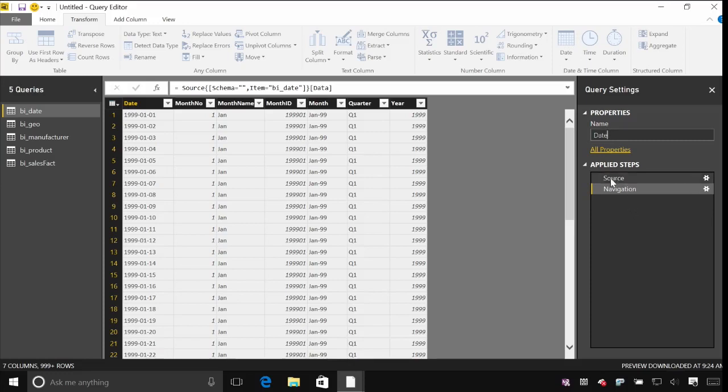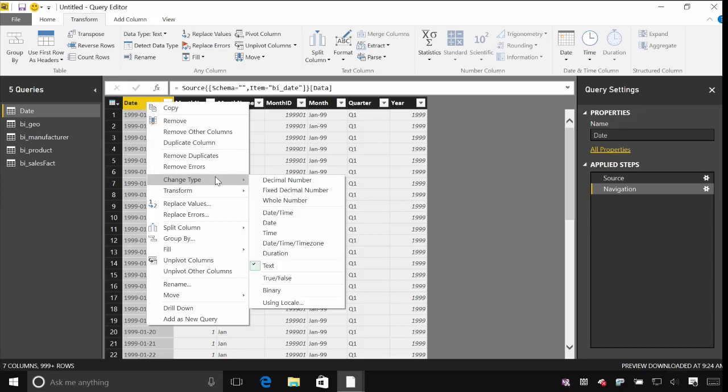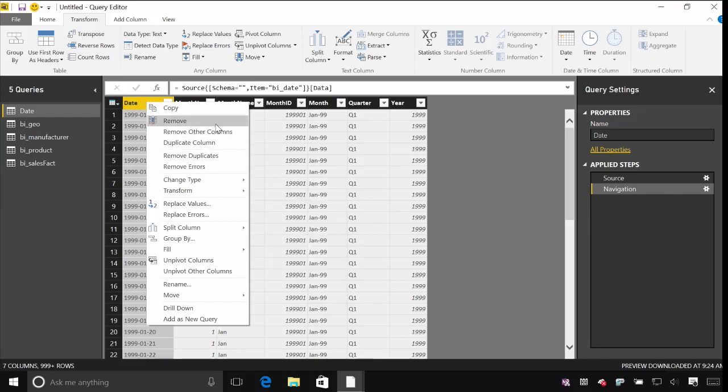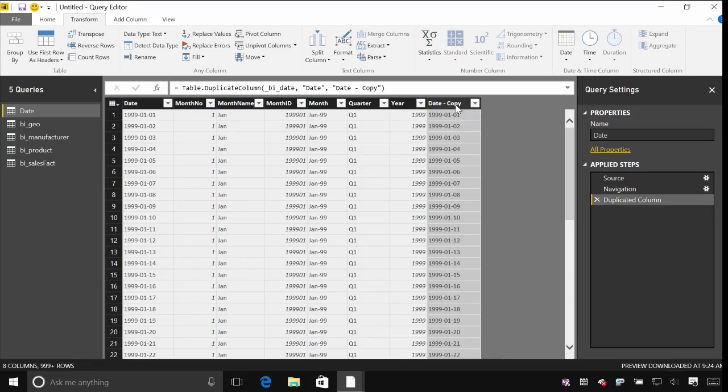So like I said, this date table, I need to do some simple things in here. So let's just duplicate this date column to start with. When I right click on a column, I get a whole bunch of different options in terms of transformations that I can apply here. You can see I can do things like removing a particular column or removing everything else if I've got lots and lots of columns. We're going to go through a few more of these other ones, but I'm just going to duplicate this for now. And you can see a new column gets added to the right hand side, and a new step gets applied on this right hand pane.